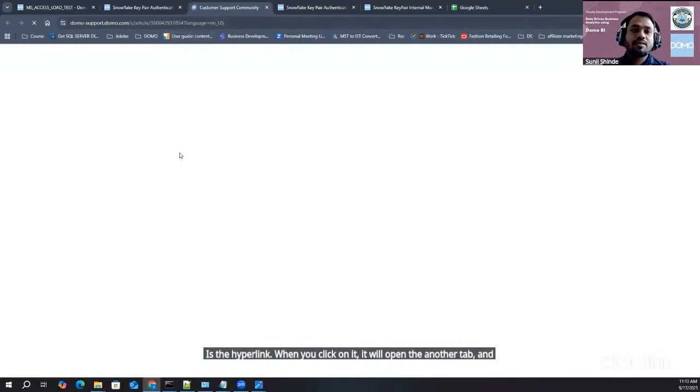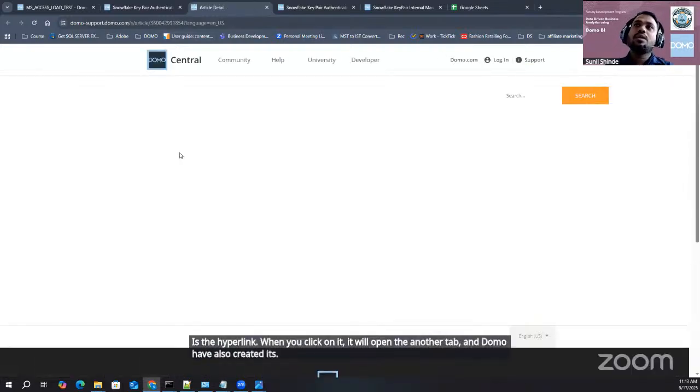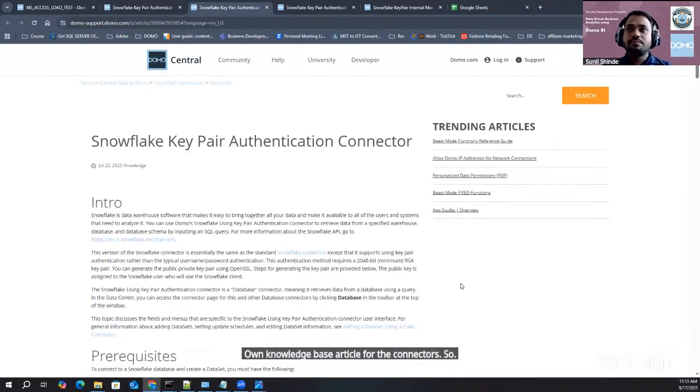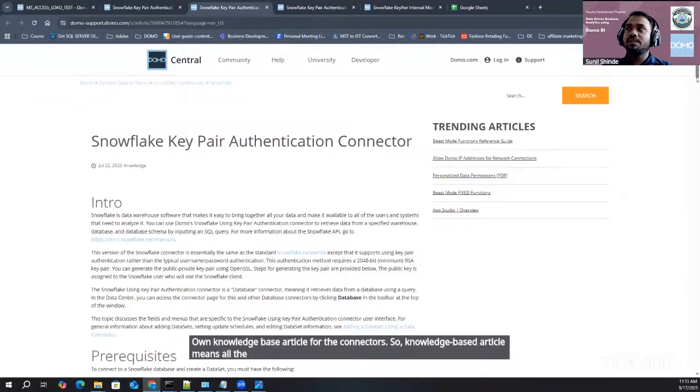Domo has also created its own knowledge base article for the connectors. A knowledge base article means all the detailed information that Domo engineers or employees have created for this connector.